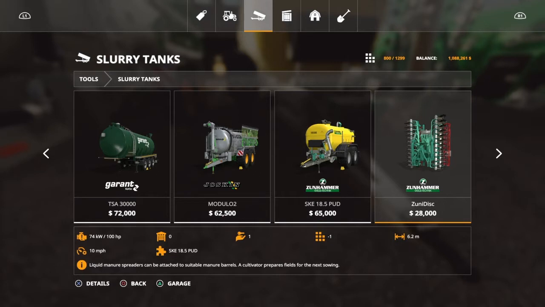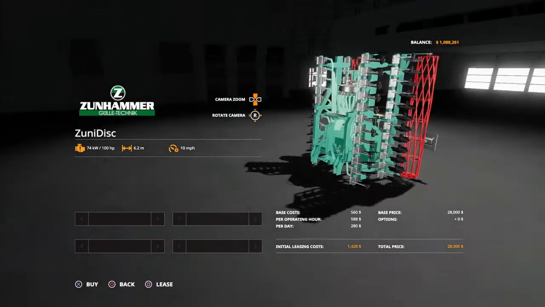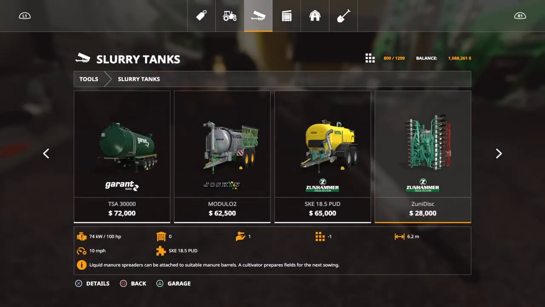Now, this is the Zunidisc. This is a Zunhammer branded injector system, I guess you can call it. And this is attached alongside the Zunhammer SKE. This requires 74 additional kilowatts and 100 additional horsepower. It is 6.2 meters wide, 10 mile per hour max working speed, and just like it says, can be attached to the SKE 18.5 PUD. No extra configurations on this, so $28,000 is your total price.